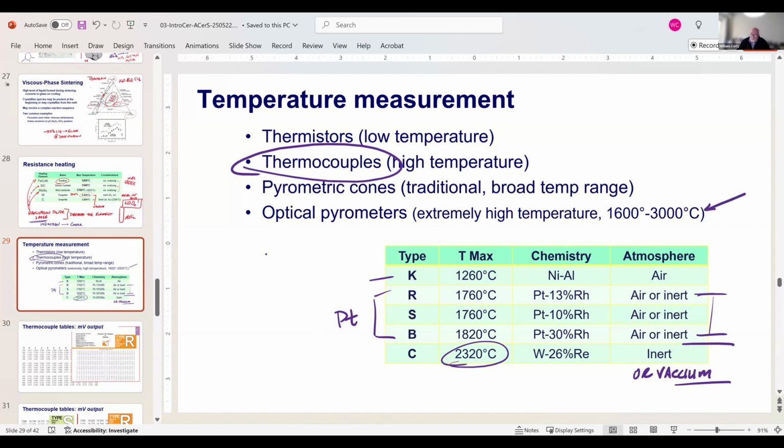This technology has improved dramatically in recent years. They're good from about 1600 up to 3000. Commercially, they're in that range. So what people do is they'll use thermocouples at low temperature and then switch to an optical pyrometer as you go above that 1600 degrees C. This is typically in your tungsten or graphite heated furnaces. They'll integrate those two signals so that the transition from the thermocouple to the optical pyrometer is smooth. They operate up to 3000 C. They may quote you a higher temperature, but not too many things can heat above 3000 C. But the optical pyrometers are used for that application.